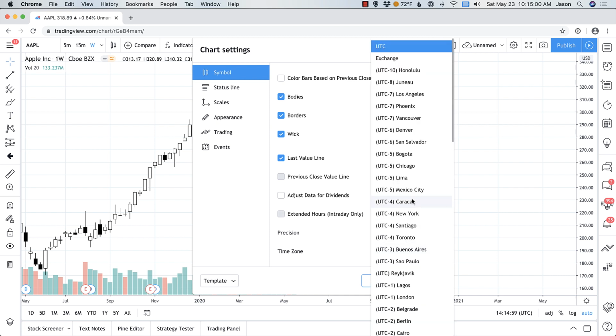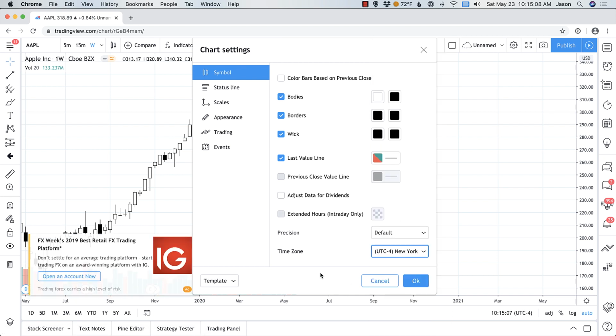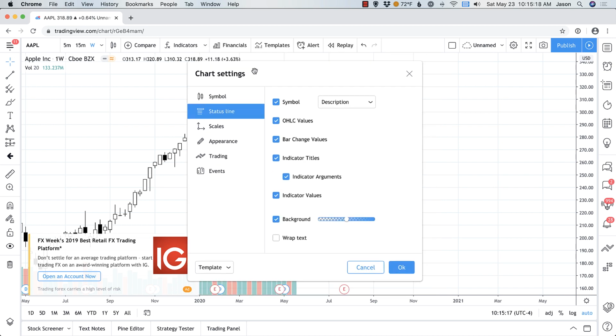I like to keep it at New York so that I know based on the exchange, or you can put on the exchange time. But I like to put it on New York time just so that I know officially what it is in New York, where the markets open and close. That's just me. You could choose something different. So I'll go down here to the next thing in chart settings, which is the status line. This is getting into more of how you want things labeled. I'll get into that a little bit later, so I'm not going to stay here for very long, but this is how you can change the descriptions and the open, high, low, close values, which affects this area right up here.